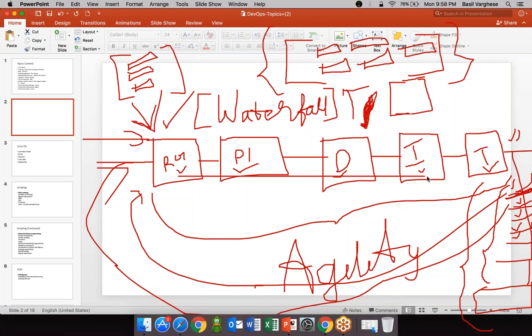Basically, let's say you have a large infrastructure which contains too many servers, and let's say you have 500 servers, say 50 web servers, 100 database servers, and some 10 load balancers. There are many different types of servers that you have in your infrastructure.